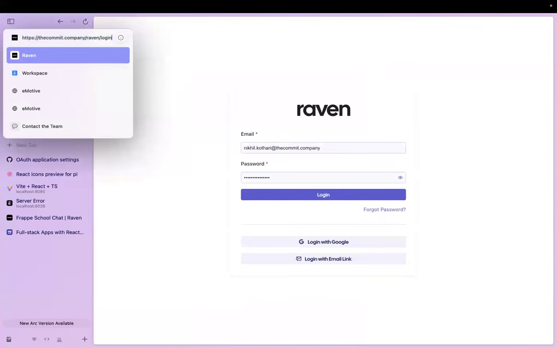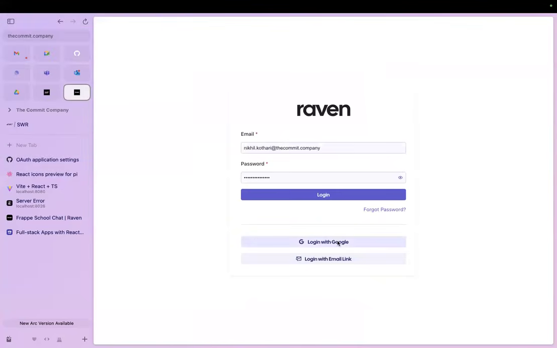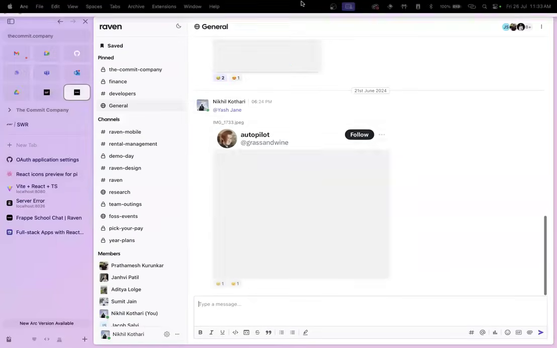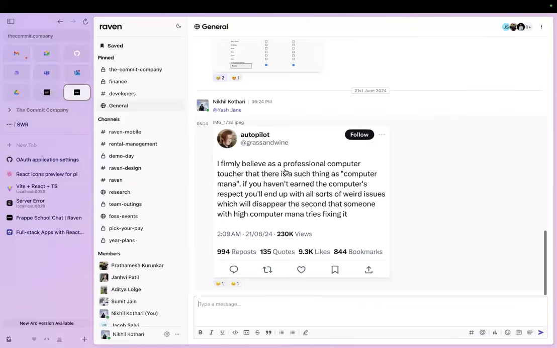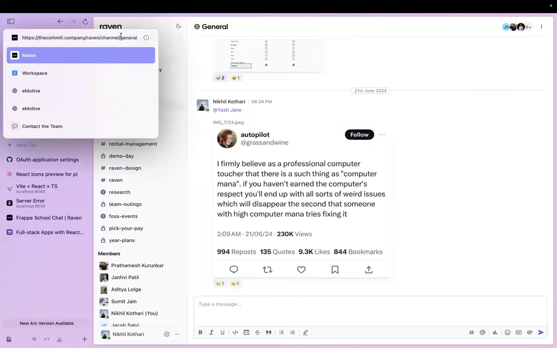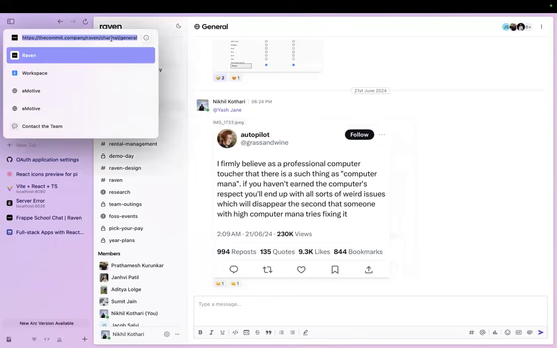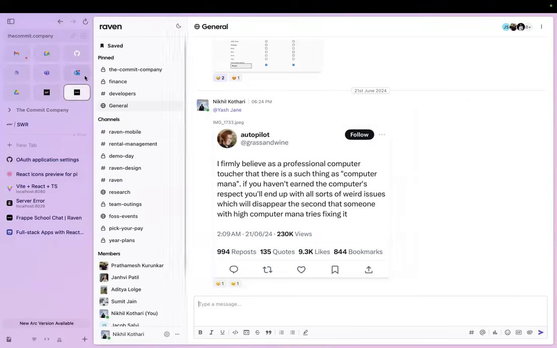Yeah. So if you look at this, there's Raven login, right? I can log in with Google. It took me back to Raven, but there's a bug on Raven where it stays on the login page. We need to fix that. But it does take you back to whatever routing you mentioned, right? So slash Raven or whatever.